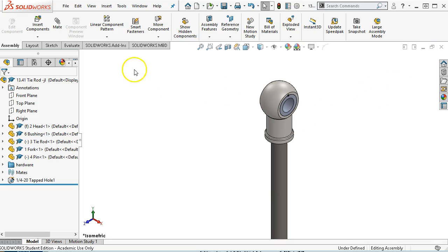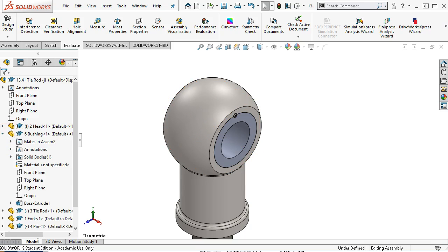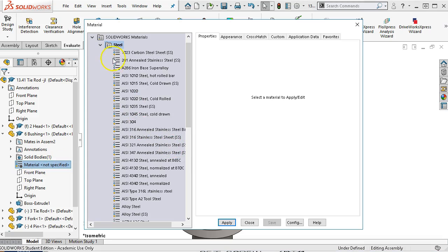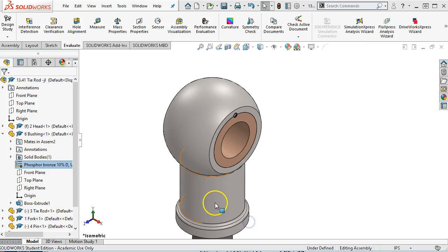All right, so last thing I want to do on this group is kind of an advanced topic, and again is optional, is looking at interference and clearance detection. So part of our stack up is when we were looking at those values. Oh, I didn't apply to the bushing. Let's find that phosphorus bronze, bronze material anyway. So we'll just come over to the copper alloy. See if there is one in here. No, magnesium, rock copper, tin bearing bronze. Well, we'll stay with the phosphorus bronze.